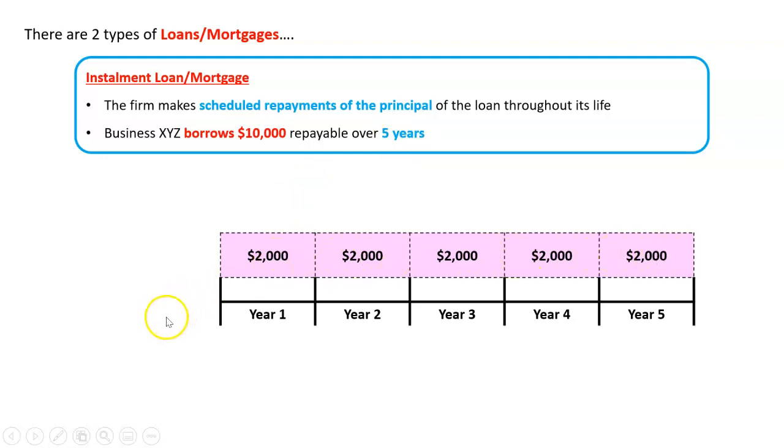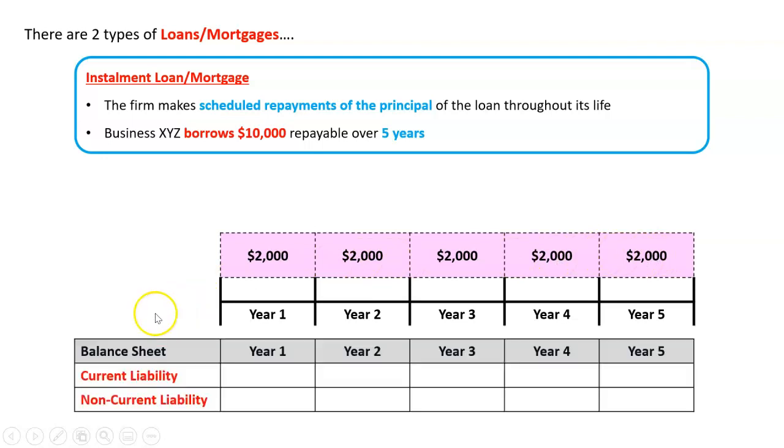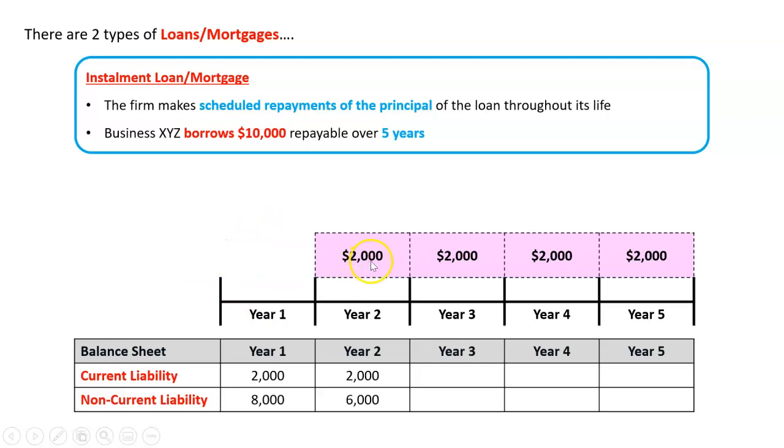So how would this be classified in the balance sheet? Well, it's different as time goes by. If we're at the start of year 1, the amount that is current is this bit here, so that's $2,000. The amount that is non-current is everything after that, so that's $8,000, and that adds up to 10. But because this is an installment loan, after a year we've paid this bit and we only owe this bit. From here, the next 12 months would be this part, so that's $2,000. And after 12 months, we've got 2, 2, and 2.